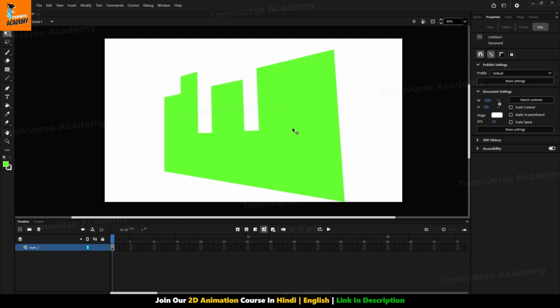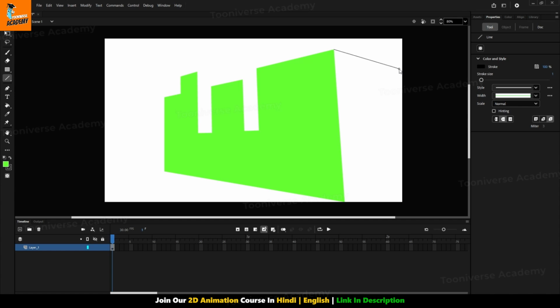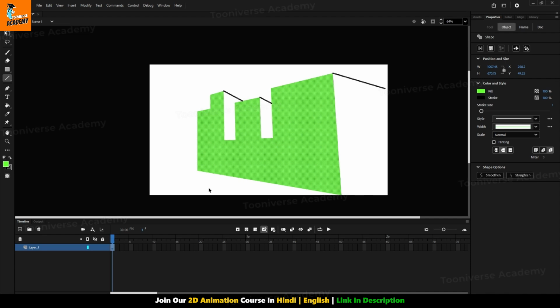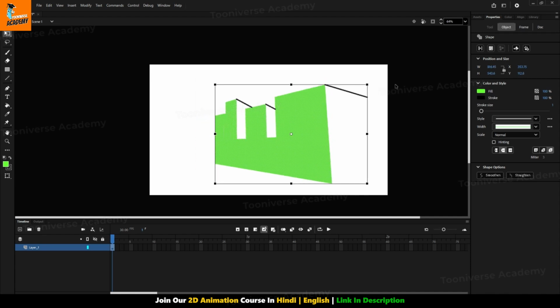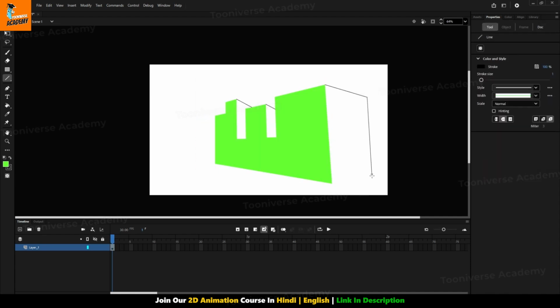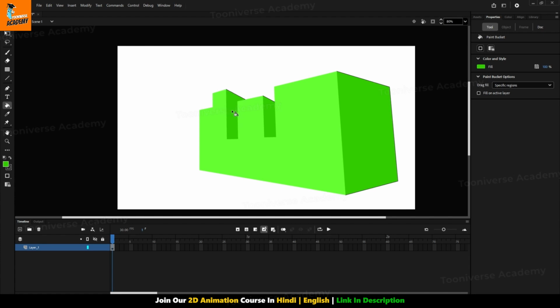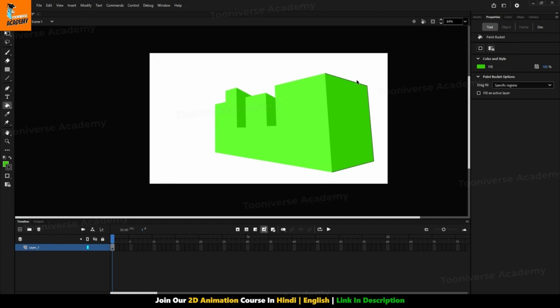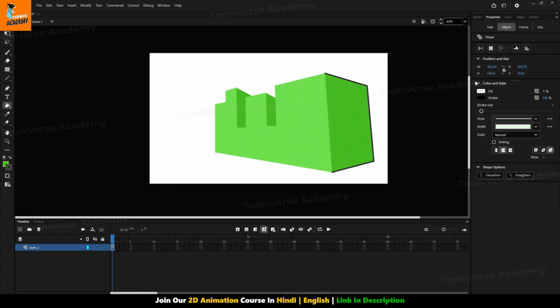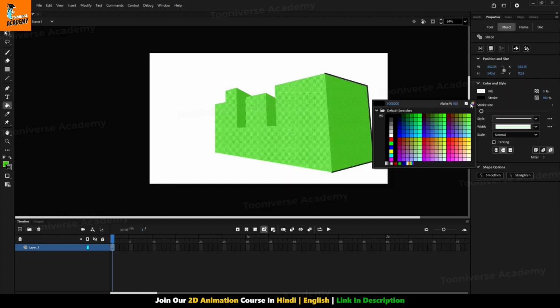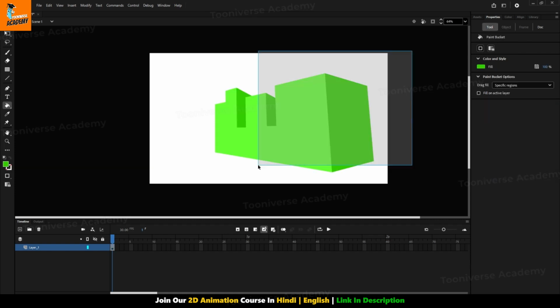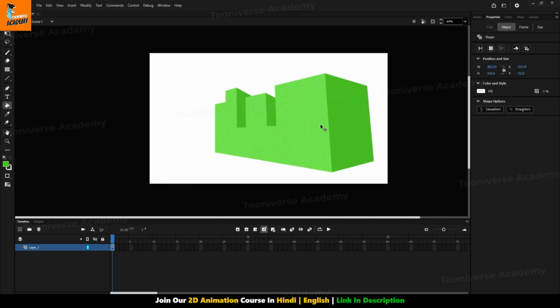Let's draw a line with the Line tool. Now the complete art has started taking shape. Let's select it and make it a little smaller. Then you can modify it further using Free Transform. Make the color a little darker. Fill it, this, and this. Now you can select the outlines and delete them, or you can select the entire object and make stroke none. And look, brother, we built a nice building in just a few seconds.